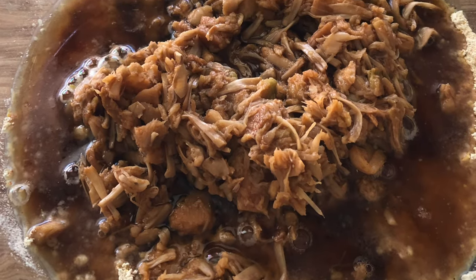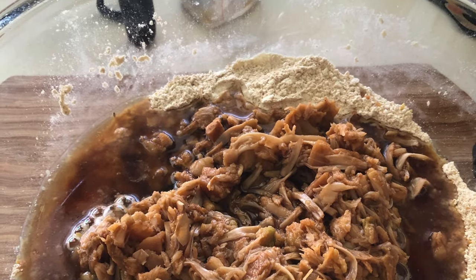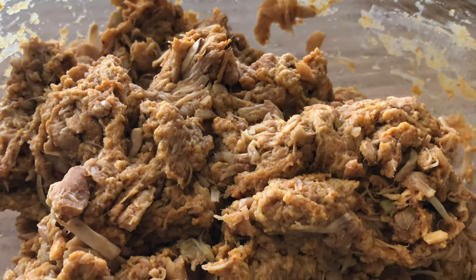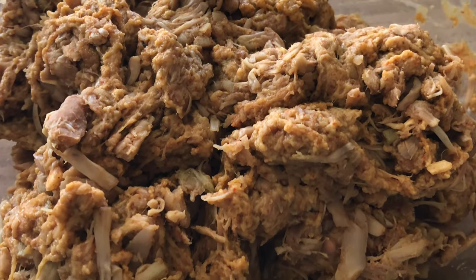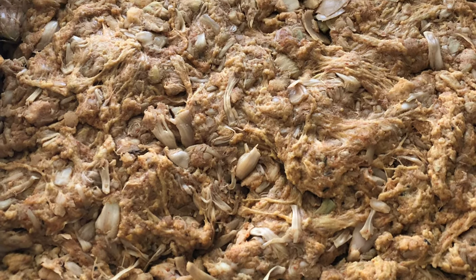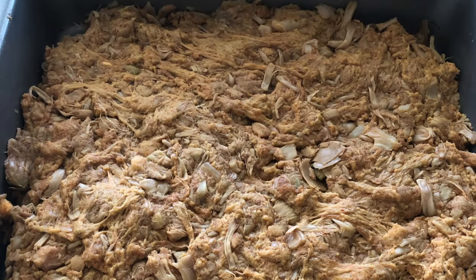So there's the bowl with the cooled jackfruit added to all of the dry ingredients and the wet ingredients. And you get your hands in there and you mix it up, and it comes out to be sort of a dough. They call vital wheat gluten wheat meat. And here it is, all pressed into the pan, ready to go in the oven. Now it's going to bake for 30 minutes. I'm going to take it out.